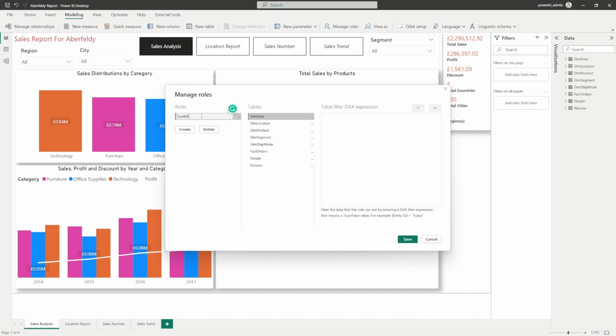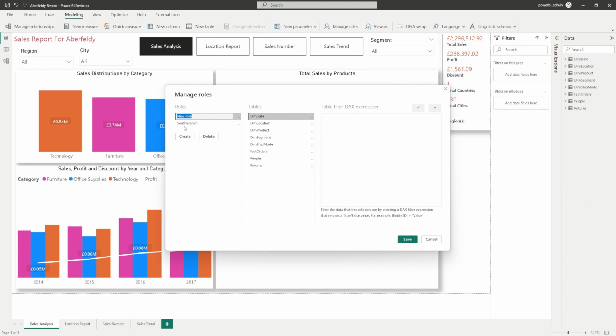I can start with south, the southern branch, and I know that the region is currently within the dim location table. If I expand this ellipsis, the three dots button, click on that, you'll see add filter. Hover on add filter and select region. Within this, the value string is a generic string, so double click within that and change that value to the specific item for the current filter, which is south. South has to be written exactly the way that you have it under the distribution of region. Okay, so south, you've done that.